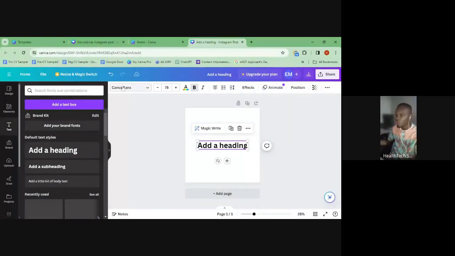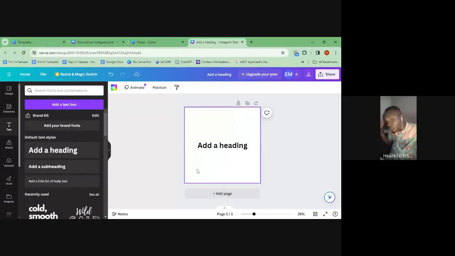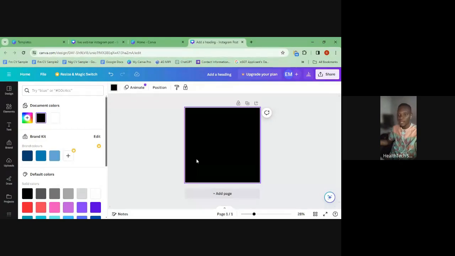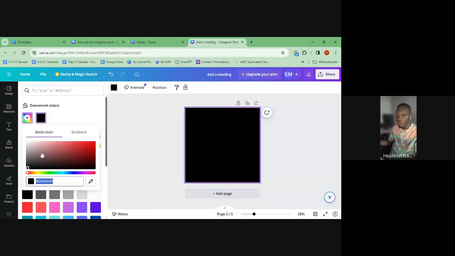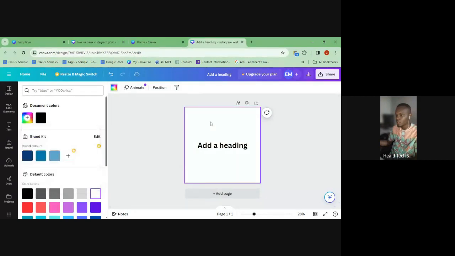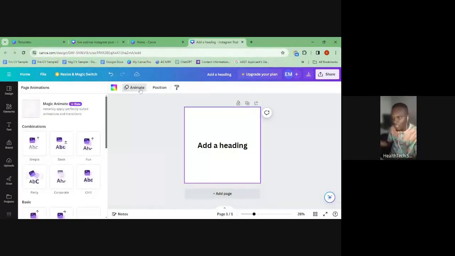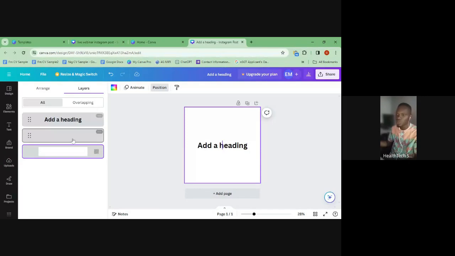Okay, so when you click on it, you also see all these options here, right? If you click out, you see those options are no longer there. Understand? The options here now are to edit the background. Let me change this background color. You see black, right? So you click on the empty space, and then you come to this color place here, and choose a different color. So I'm going to change that back to white. So that's what we're doing. Then animation, if you want to animate the page, sliding, bounce, all of those things, they are there. Positions, by the time you have multiple elements, you see how we arrange positions and stuff, right?